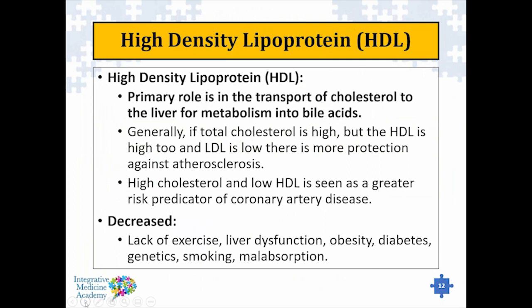Often HDLs are listed as the good cholesterol. And the primary reason for that is that their role is to help transport cholesterol back to the liver, where it gets metabolized in part into bile acids. And the general feeling for a long time is that if your total cholesterol was high, but the HDL was also high, and your LDL, the low density, is low, well, that scenario seems to be more protective against atherosclerosis. High cholesterol, low HDL is seen as a greater risk predictor of coronary artery disease. At least that's been what has been looked at from a conventional medical standpoint for years.